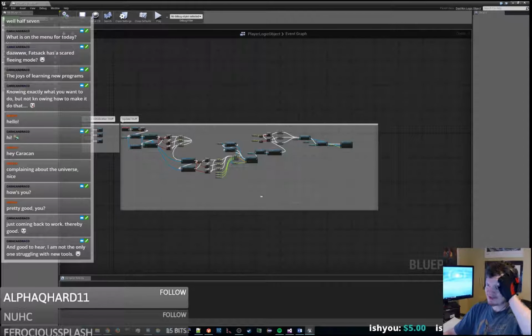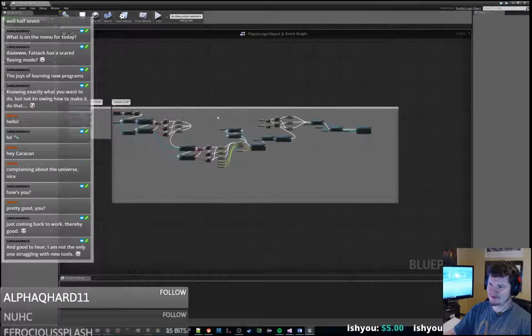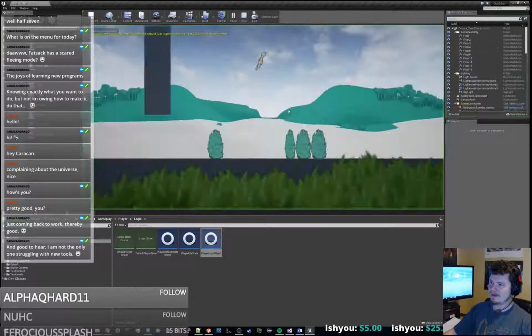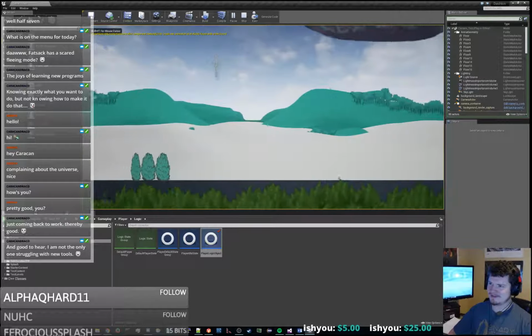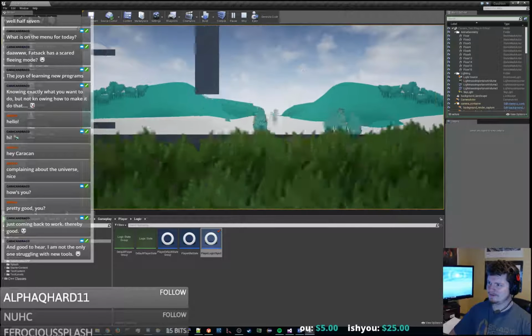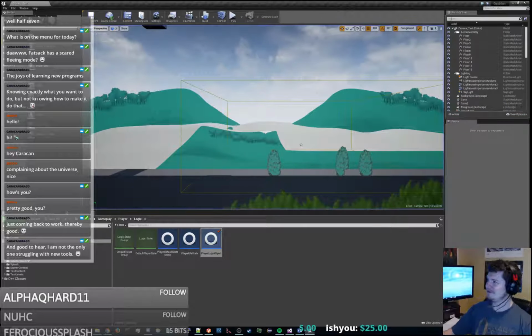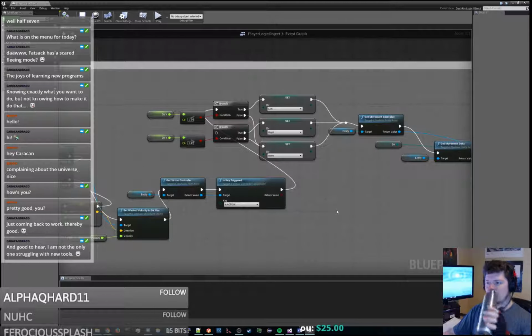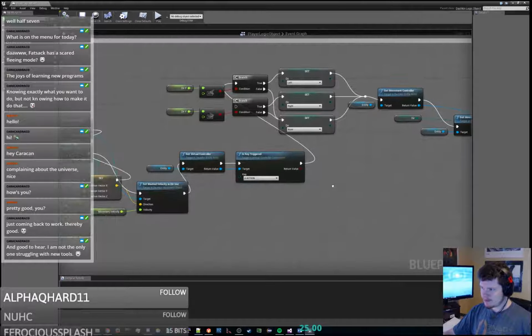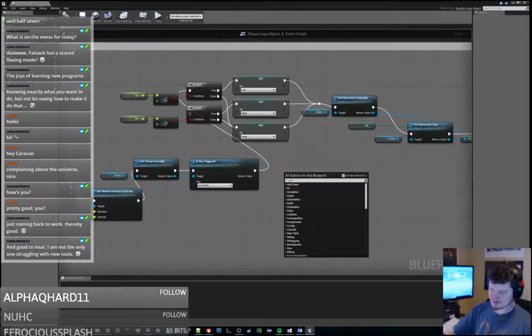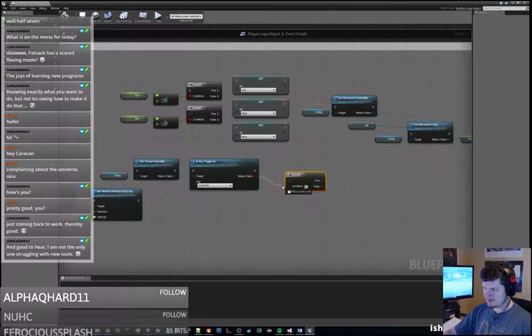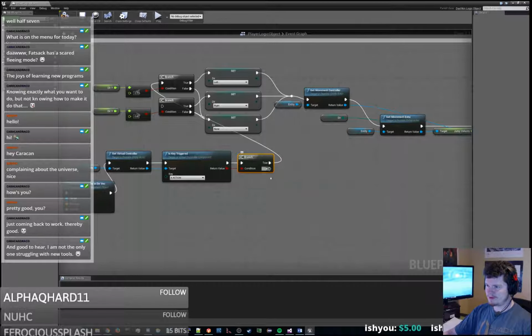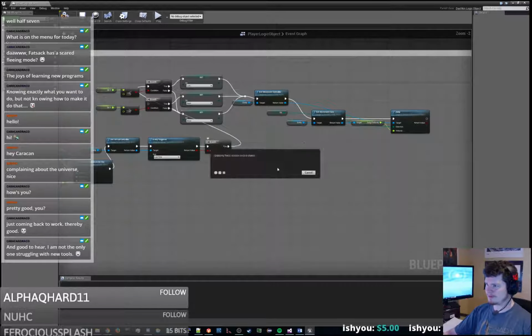Okay, we should be able to jump now. Right? I mean, if you just look at this, you're like, oh yeah, this is totally jump right here. This is it. That's totally jumping. But why is it jumping the whole time? Oh yeah, because we don't have a branch here, so we need to say branch. So if this is true, then we do all this horrible stuff.